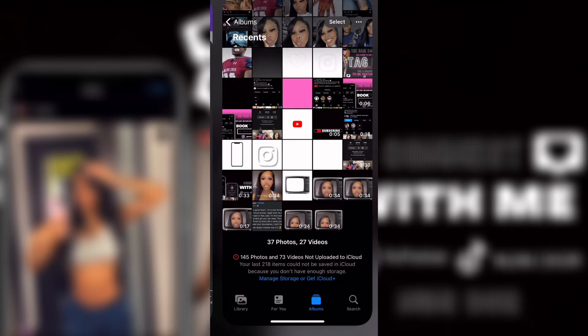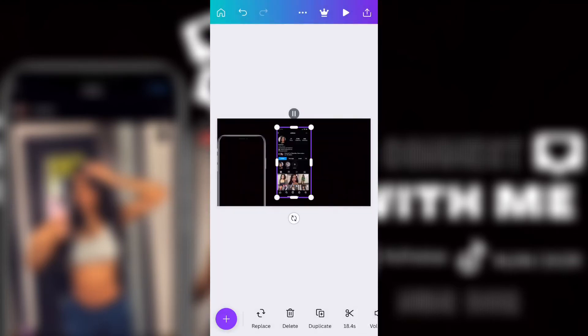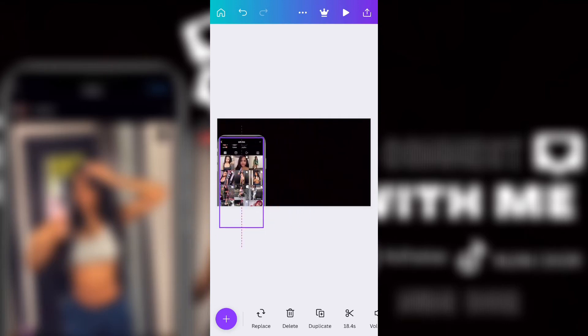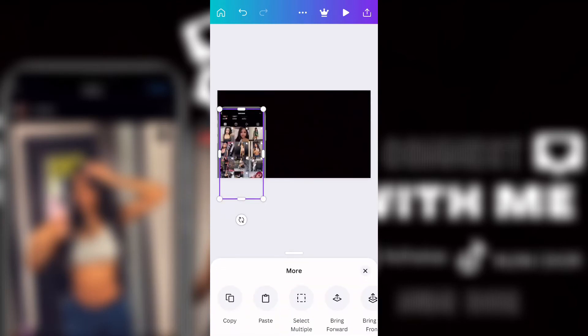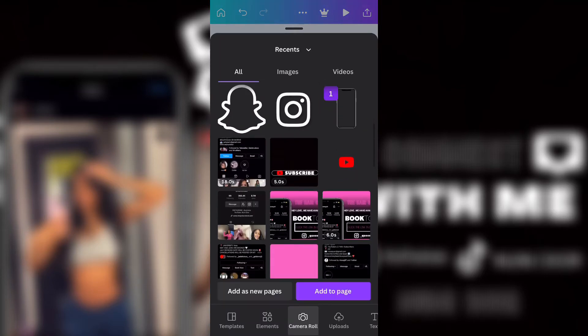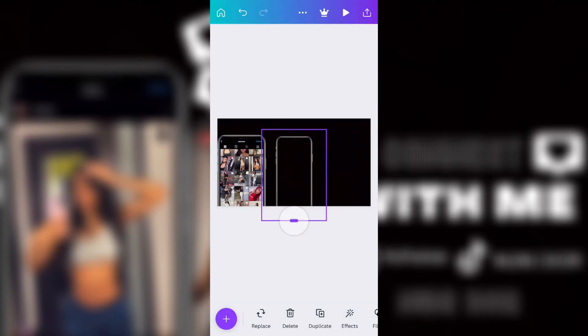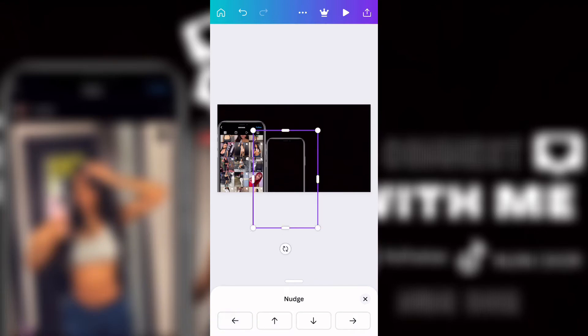I found it — it was there in my face the whole time. Right here you're gonna see me struggle a little bit. Then I added the second phone, which was a little smaller than the first one. I moved it all the way up against the other phone so they kind of blend in together.